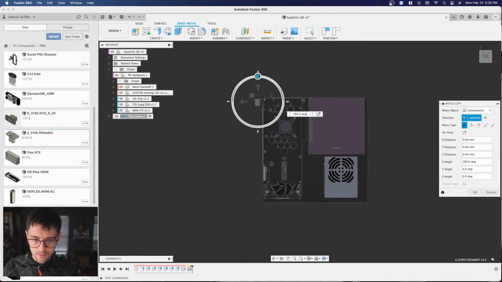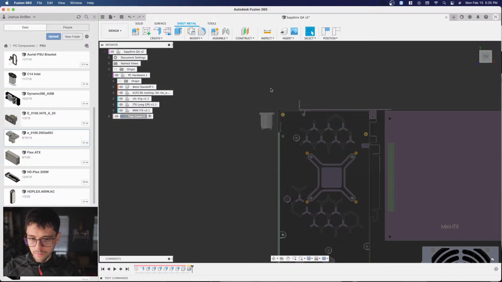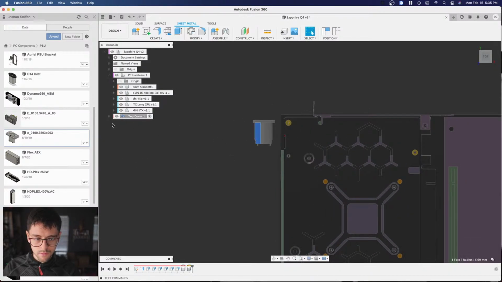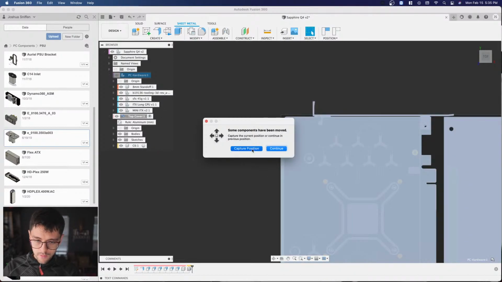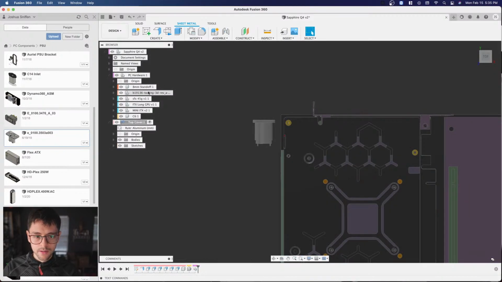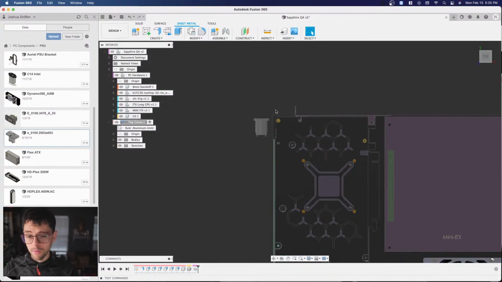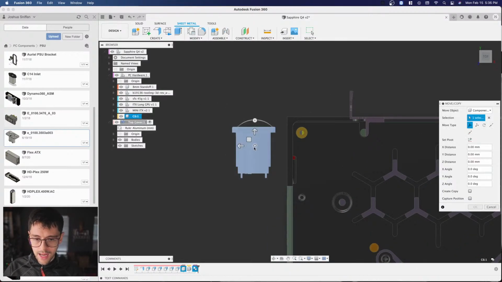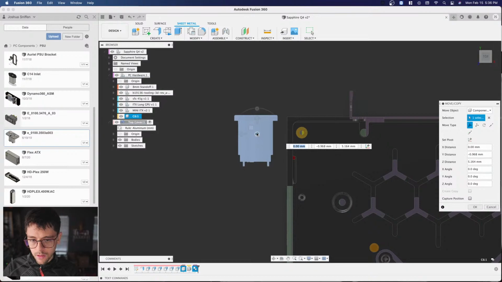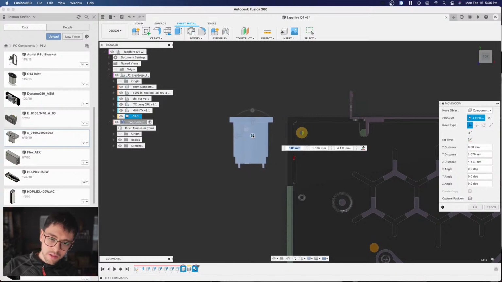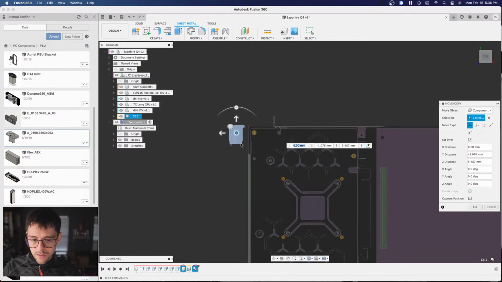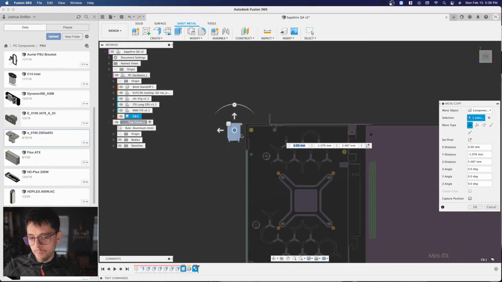Oops, I did this completely backwards, but that's okay. And you'll notice I did this wrong again. I put it inside my sheet metal component, which I don't want to do. I want to keep all of my components in the correct folders. But luckily, again, I can move it with this version of Fusion 360. It's just going to have a design history saying I moved something. And I don't really care where exactly this is, but again, I know that I need to have some clearance. This is a couple millimeters. That looks about right.